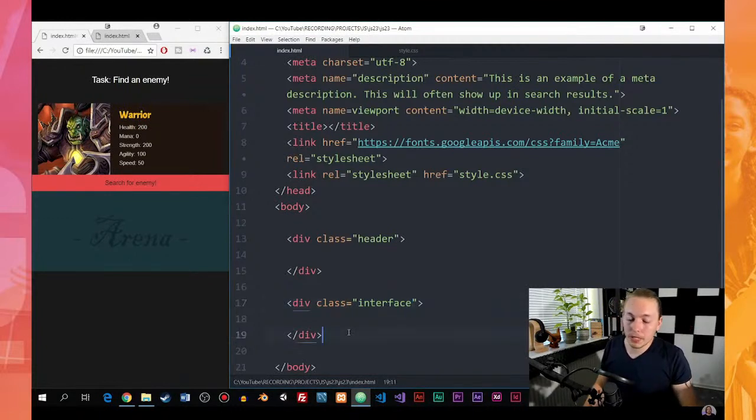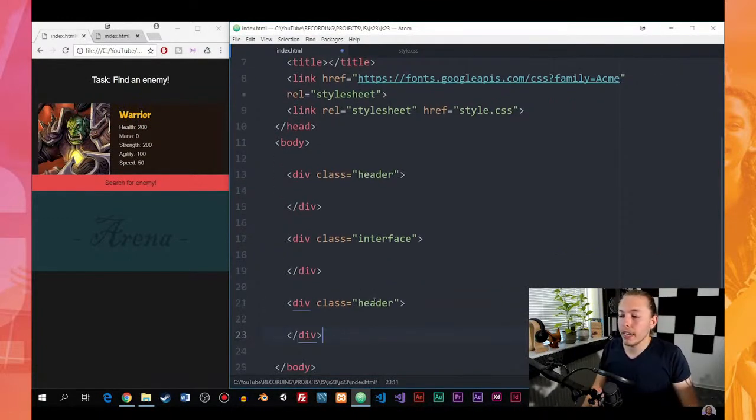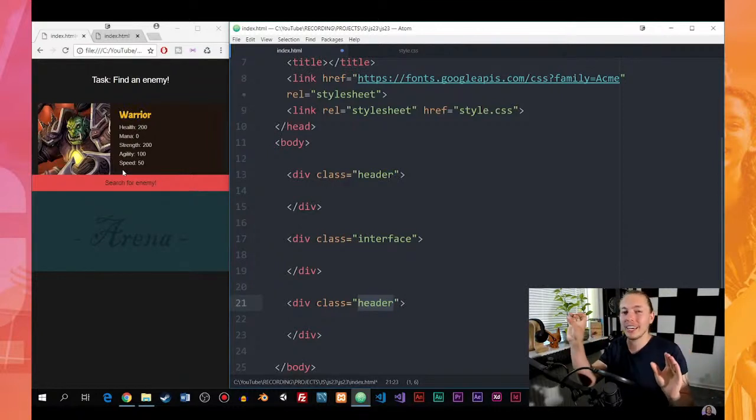I'm going to copy paste it again because we're not done yet. The next one I'm going to call actions, because that is going to be the buttons that we have down here, which say search for an enemy and attack and that sort of thing. I did originally plan to have attack, defend, and dodge as different actions you could do, and again, that became way too long. I could easily do it, but the episode would get way too long, so we're not going to do that in this episode.